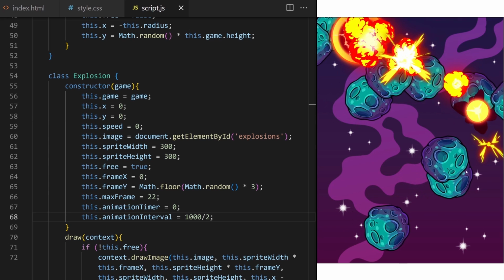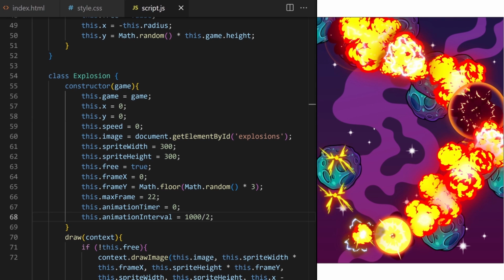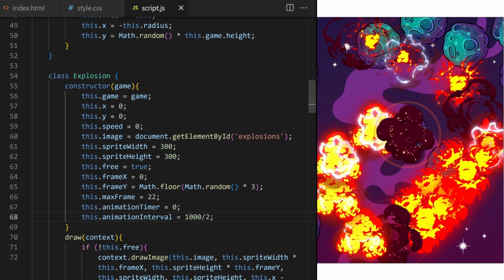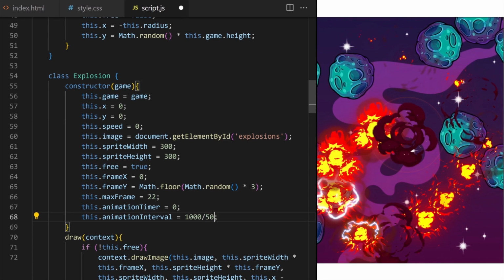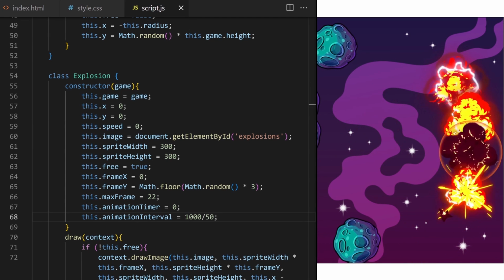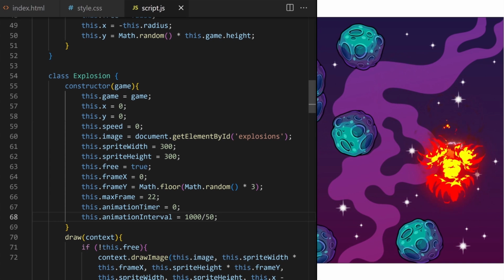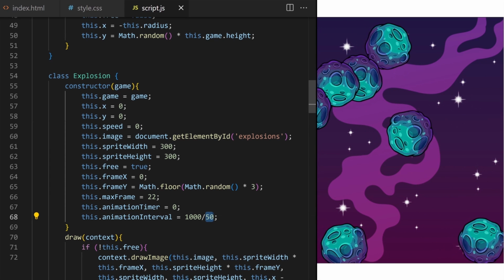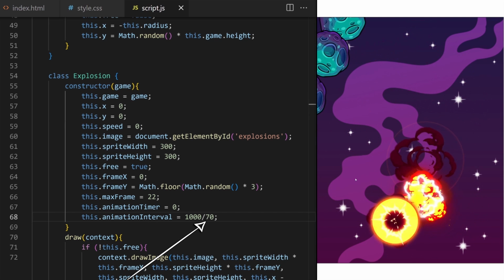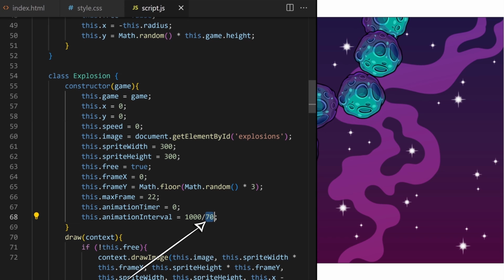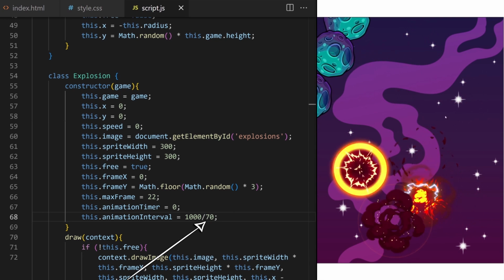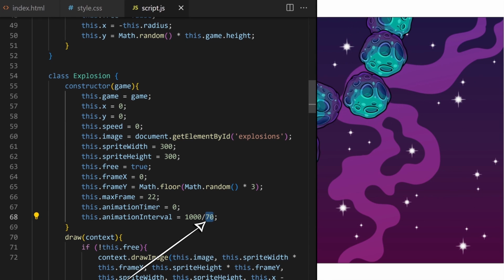This is not completely accurate because I am accumulating delta time value until this interval value is reached, and then I serve the next animation frame. But since interval value is not usually divisible by delta time without remainder, and I am not accounting for that remainder in my code, the actual animation speed is a bit slower than the number I set my FPS to here. I don't think it's a problem because by not calculating that remainder, I'm saving some performance and I can still control animation speed by changing this value.